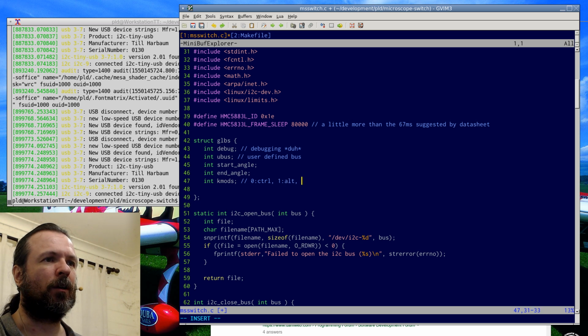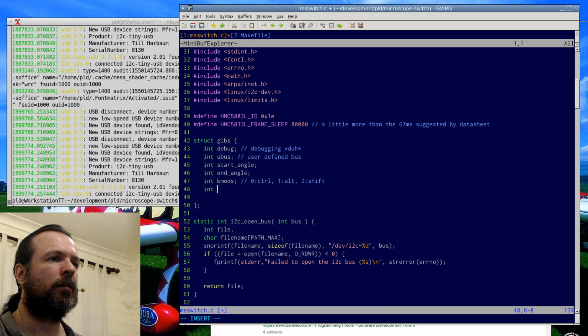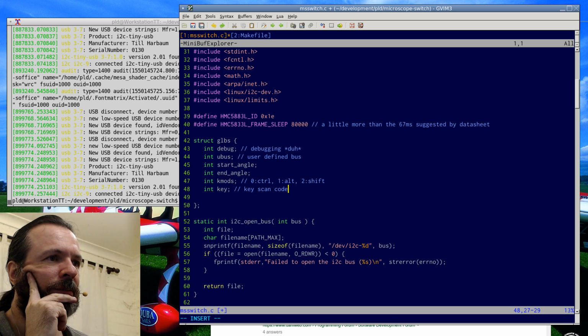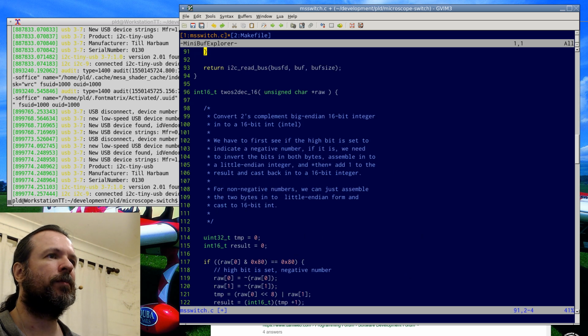Oops, yeah, these are bit numbers. 2 is Shift. That should do. And key. Well, I guess we'll leave it at that and see what we need as we go.